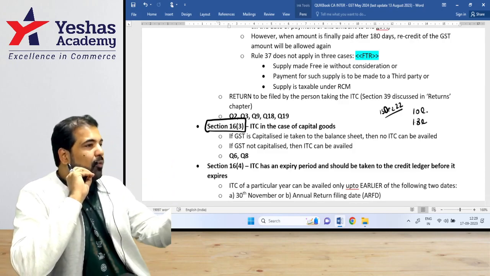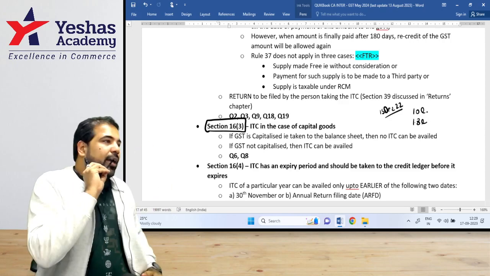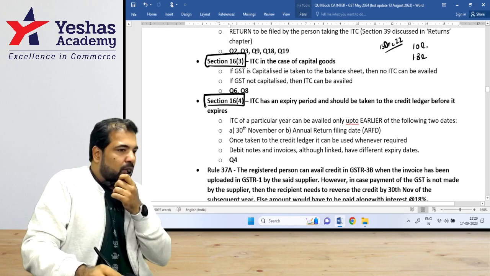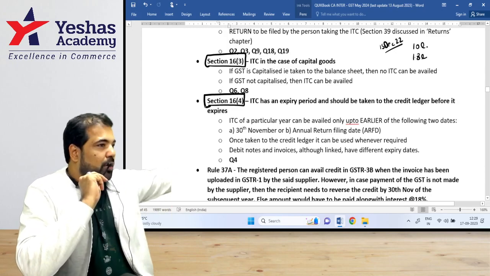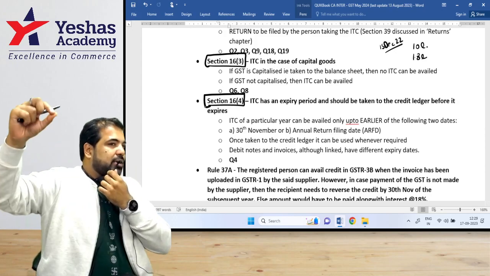Guys, everything okay? In composition scheme, you could trade, but here no manufacturing, no trading. This is very strict. Next, you should only be doing goods, and you should not be in some states which are N, T, me for SAN. We'll see in the end what are the states.